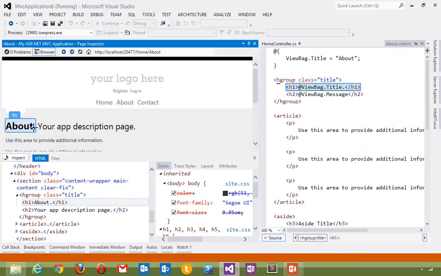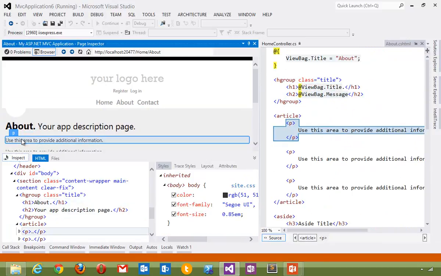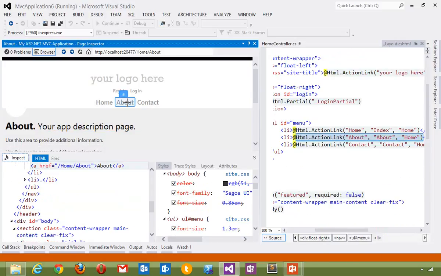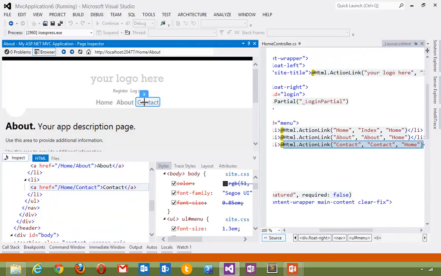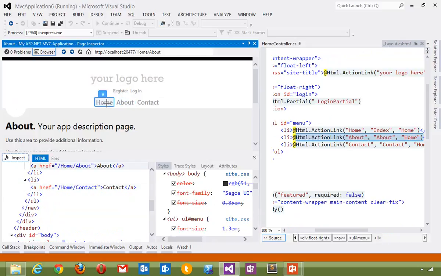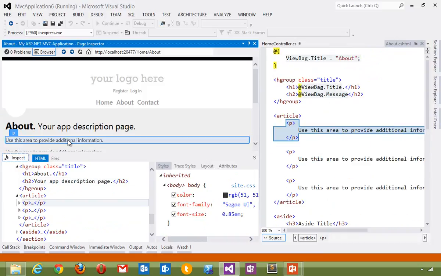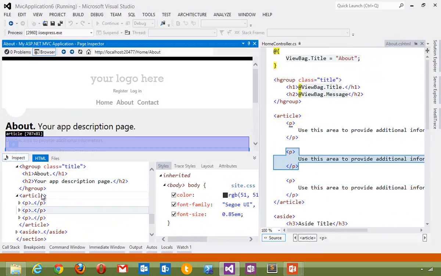And now as I move around, not only am I getting that live tracking, notice that all three windows are updating. I can see where the HTML happened. I can see the CSS applied to that HTML, but then on the right-hand side there, I can see in the source code the actual line of code that generated that HTML. And it's moving from the controllers into the view, all around the application.